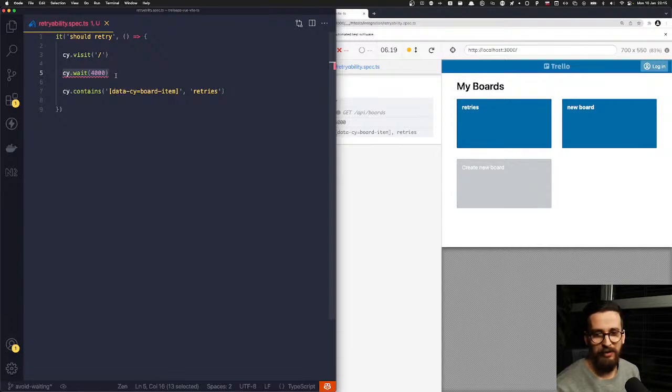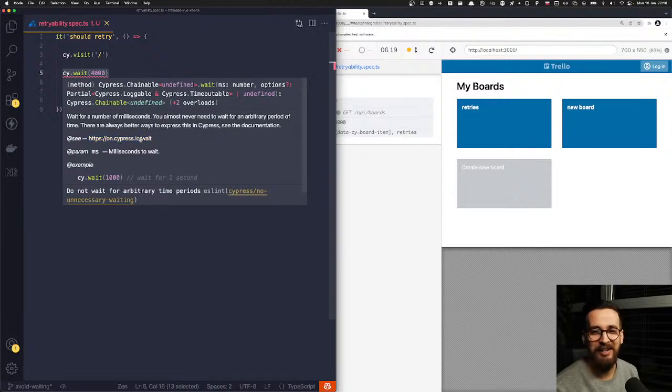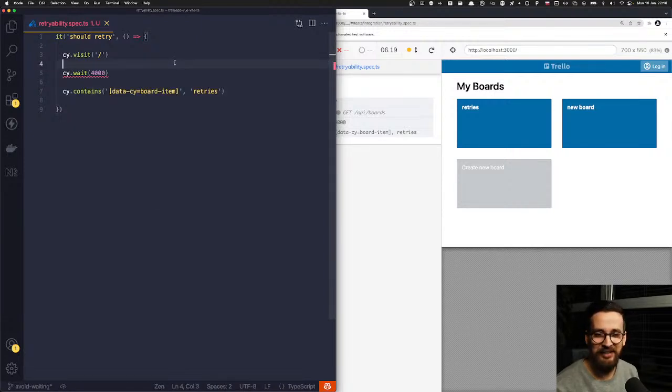At the same time, if you're a perfectionist and you absolutely don't want any waits in your tests, I encourage you to reconsider. I have spent an excessive amount of hours trying to delete all of the waits in my application, and sometimes you just waste your time. So if you just add that 1 second wait or 2 second wait or even 3 second wait to your test, you probably in the long run save a lot of time, right?